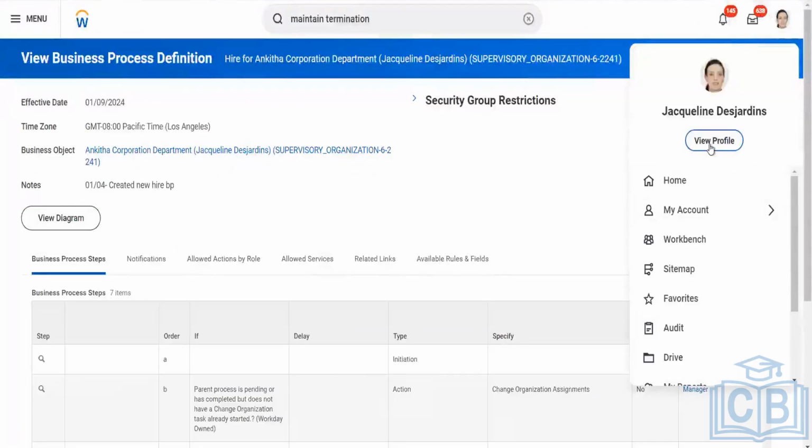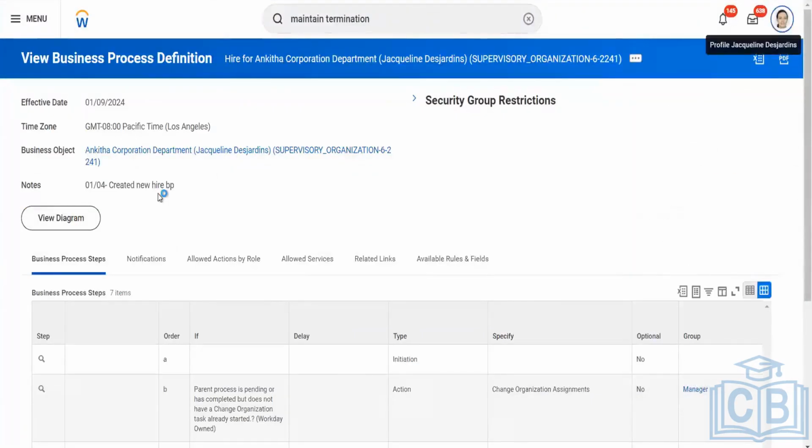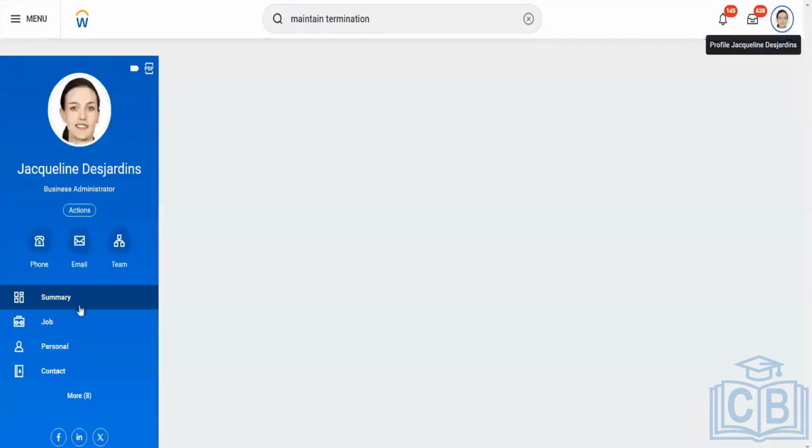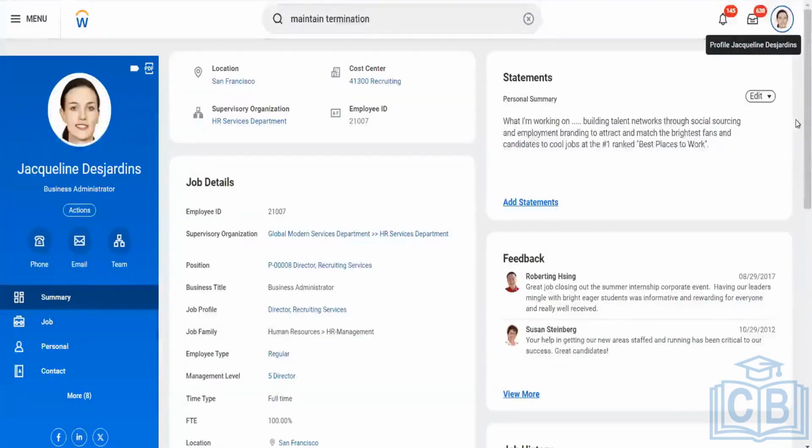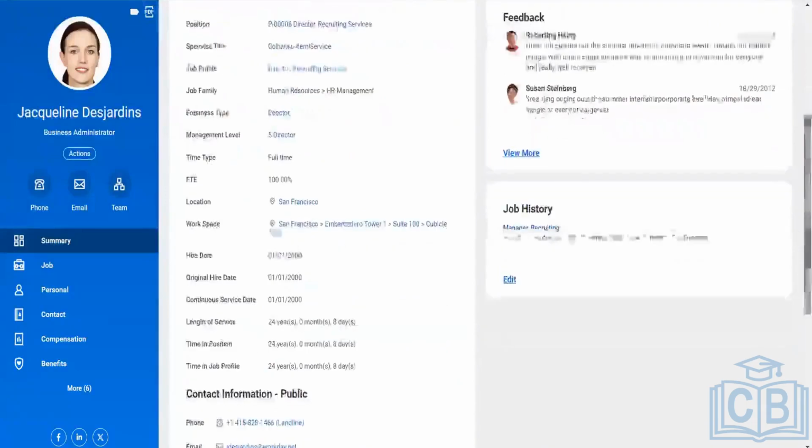Here, this is my profile. Jacqueline's profile is there. This is the summary tab. Here I will see that the hire date is 1/1/2000. Now when I terminate Jacqueline, instead of the hire date, the termination date will be mentioned here. For example, I'm going to terminate her from 9th of January, so 1/9/2024 will be mentioned here.